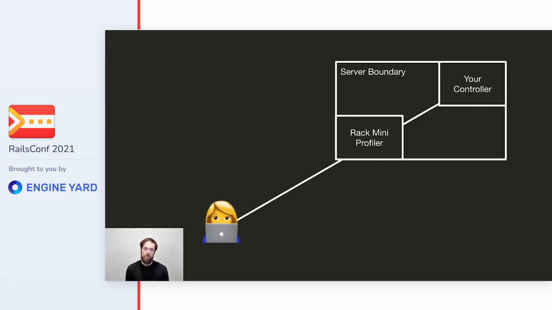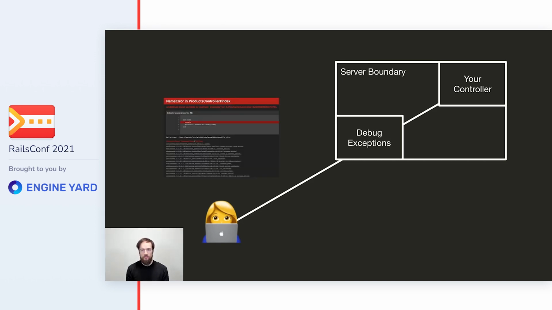For those of you unfamiliar with middleware, it's essentially code that runs on the server before a request is routed to your application code. It runs between you and your app code. For reference, Rails ships with a lot of middleware by default. One that you're probably familiar with is the debug exceptions middleware. The debug exceptions middleware bubbles up development stack traces to your browser.